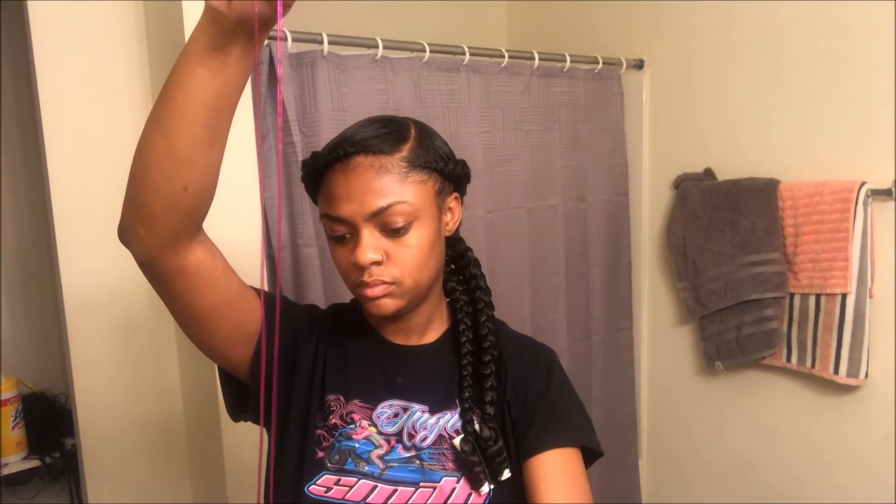So I dipped my hair, and what I'm gonna be doing is using this purple stretchy string to wrap my braids together. I'm gonna be using a crochet needle to go through the middle of both of my braids, grab the purple string, bring it in half, close it, and bring it through. Once I bring it through, I'm gonna bring one end to the other side and make them even. Then I'm just gonna wrap it around, bring it through, switch them, flip them around, wrap them around again, bring them through the middle — and just do that all the way until I run out. I was really going for stopping by my rubber bands and I ended up doing exactly that, luckily.